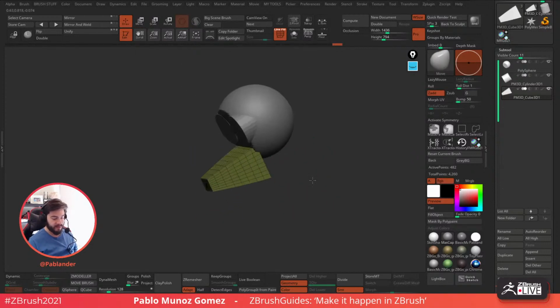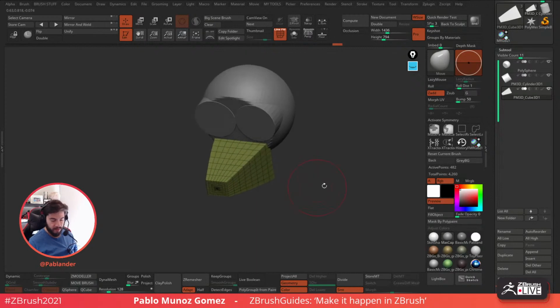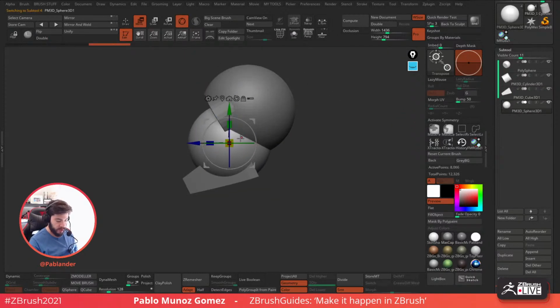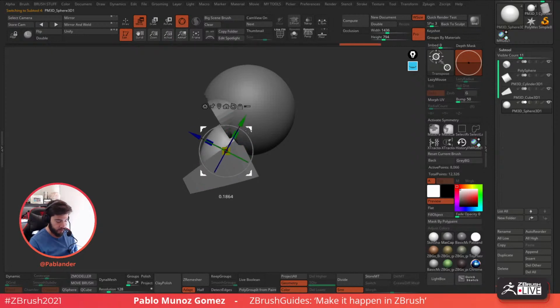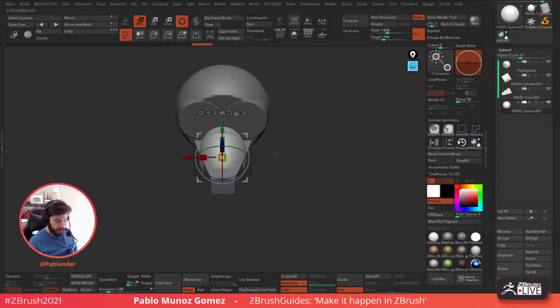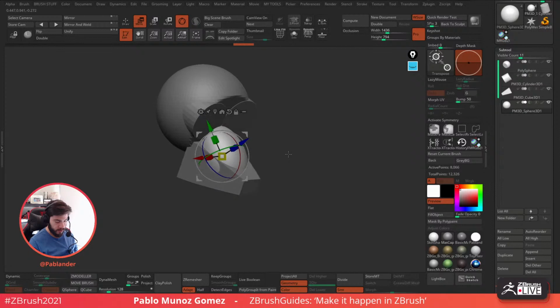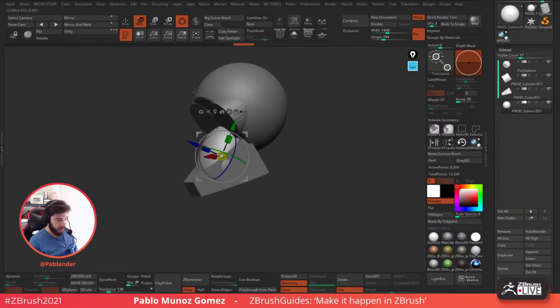I don't know if this makes sense, but it's just building it bit by bit. I'm gonna append a sphere, and this sphere is gonna be just to add a bit of volume here. Maybe we can scale it in one axis just to stretch it a bit. And this is probably gonna be where the mouth is. Yep, something like that.